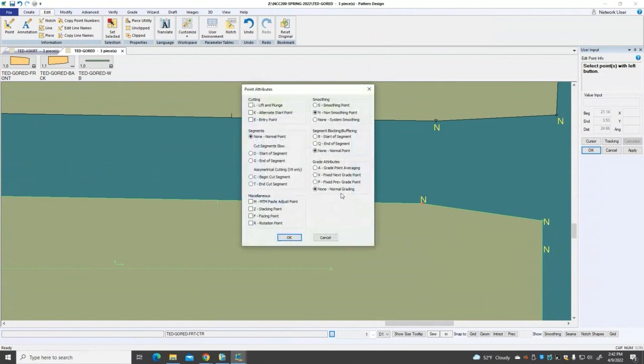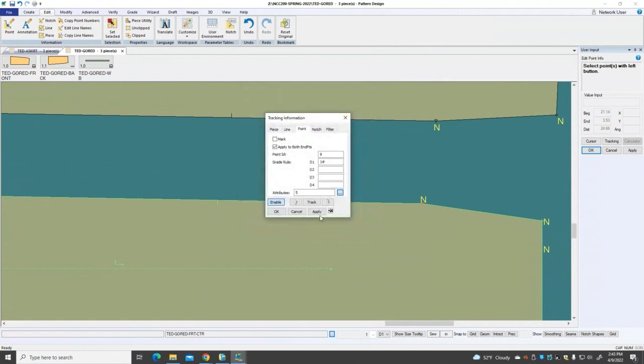When you click on that, look at the top right corner, this box here. Right now it's a non-smoothing point, so you change it to S. S is the curve point. When you select S and click apply, see it turn into a curve.